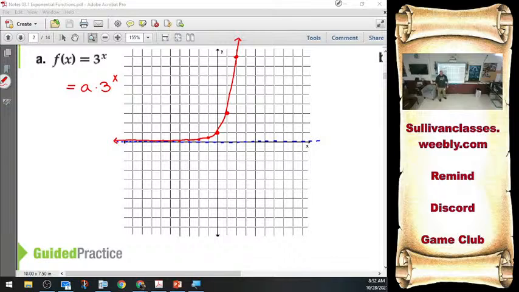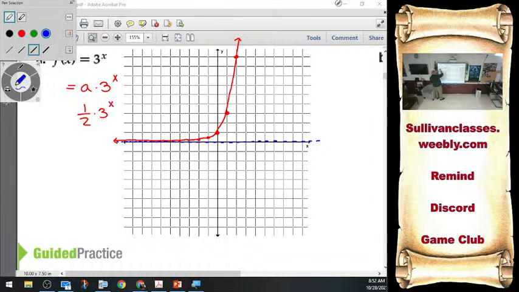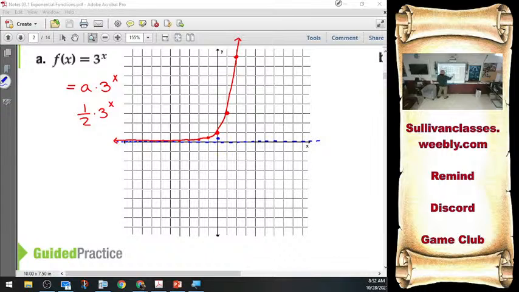It's still gigantic. If I put a 1/2 in front of this, well, half of 1, half of 3, half of 9, but then half of 27, half of 81, half of 243, half of 729. It's just going to keep getting bigger and bigger and bigger, to the point that the coefficient almost doesn't matter. So we just have to know that. Yes, there will be transformations, but they're not going to affect it nearly as much.